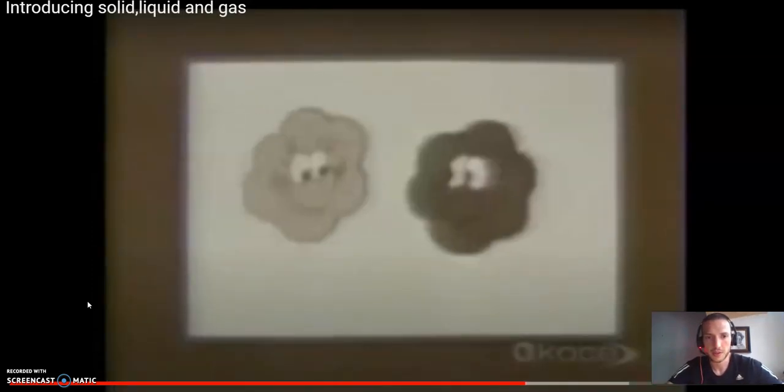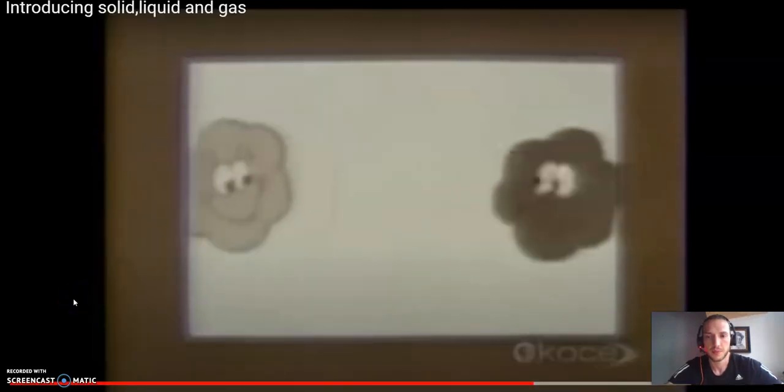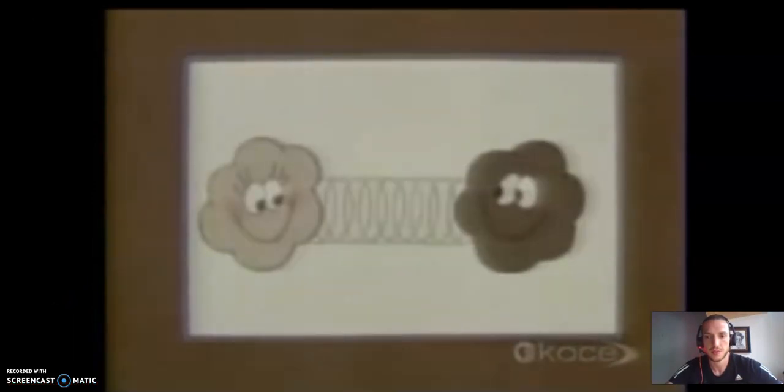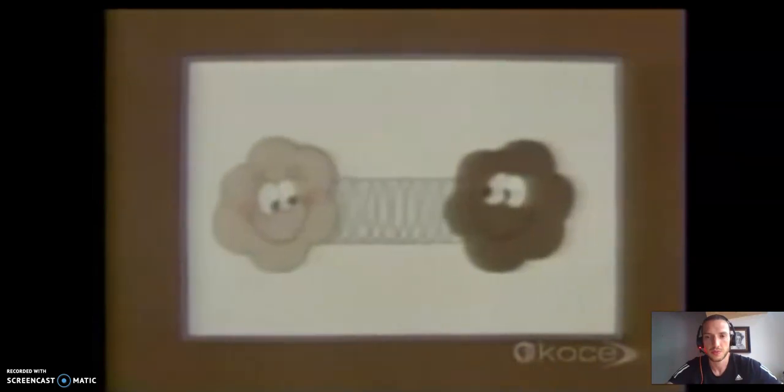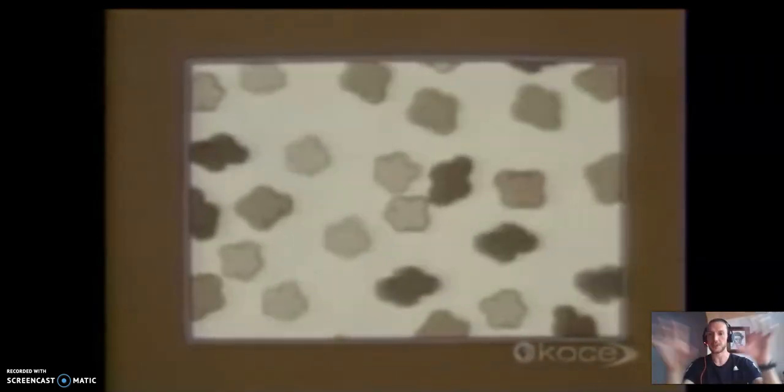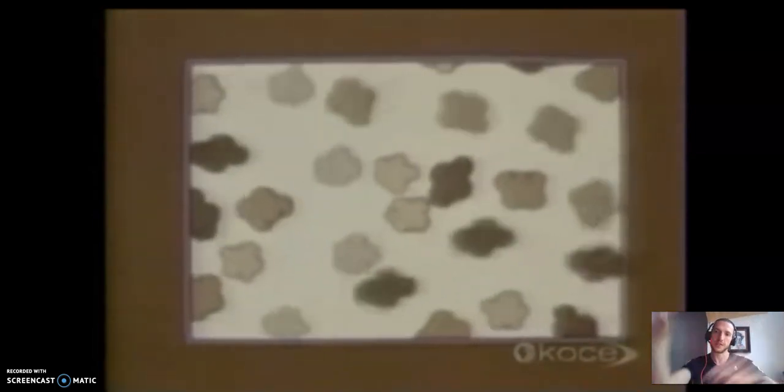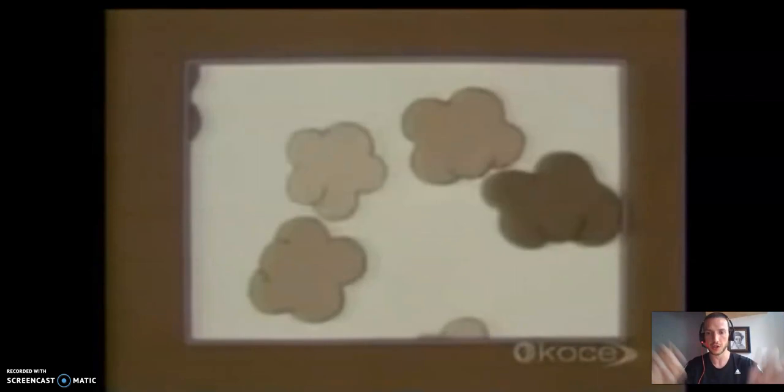As you could tell, as the sun starts to hit the particles, they actually start moving quicker. Now they're kind of blurry because they're moving quicker than they were before. So the hotter they get, the faster they go. Eventually they just slide all over the place. They're not organized anymore like they were in solids. They're sliding all over the place like a free-for-all.